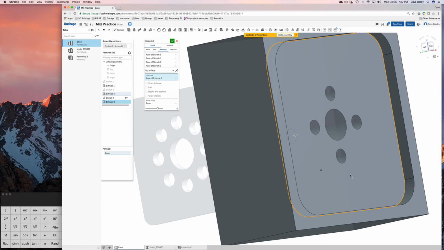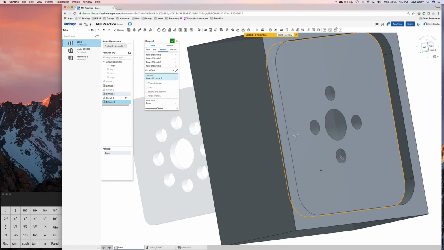If I had made this extrusion 1 inch and then I decided to make this part 1.5 inches, I'd have to come back and fix this because the hole would only go down 1 inch deep into the material.